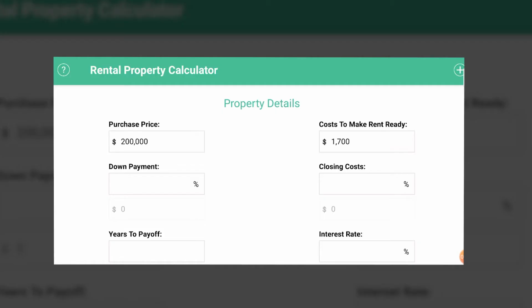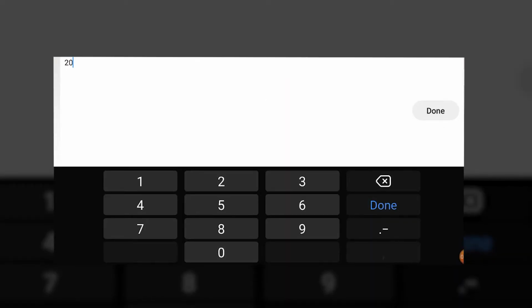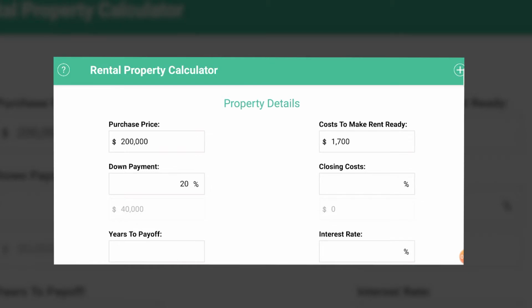I typically use 20% for most of my deals, even if I'm going to put lower, like 5% down, just because I want to make sure the deal works with more money down than less, because when you put very little money down, you can get very high cash-on-cash returns, but that doesn't necessarily make it a super great deal because there's some intrinsic maintenance and costs associated with real estate.